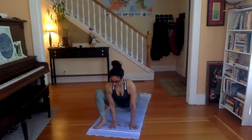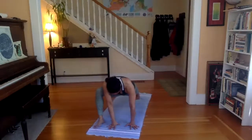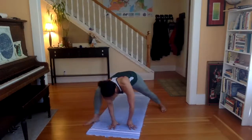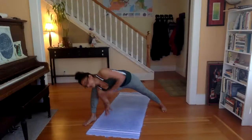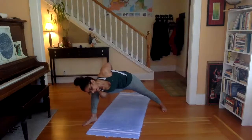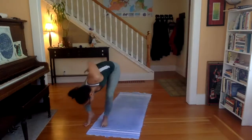Embarrassing. Okay, so from here, we're going to go into that bird of paradise bind if you want it. So lift the back knee, and essentially this is a simple twist. Yeah, we're going to down the back heel. Front shoulder presses into the inner knee. Thumb leads. Maybe you find the back hand. Then we'll baby step the right foot up.